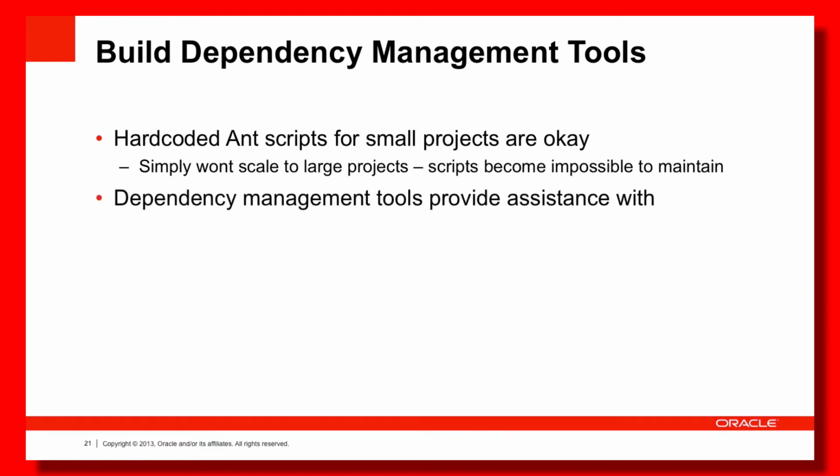So in context of dependency management tools, why are they better than Apache Ant and what do they actually provide? Typically, a dependency management tool will allow you to define and track the overall modules as part of your application. So you can think of this as all the different ADF library jars and your main master application, your main workspaces, and so on and so forth. It will allow you to define and track all of those. It would also allow you to version all of those independently of each other, but then track the dependencies between the different modules and the actual version dependency as well. And like we said before, if my module is dependent on your module, but I'm dependent on version 3, this is what a dependency management tool will also do for you.